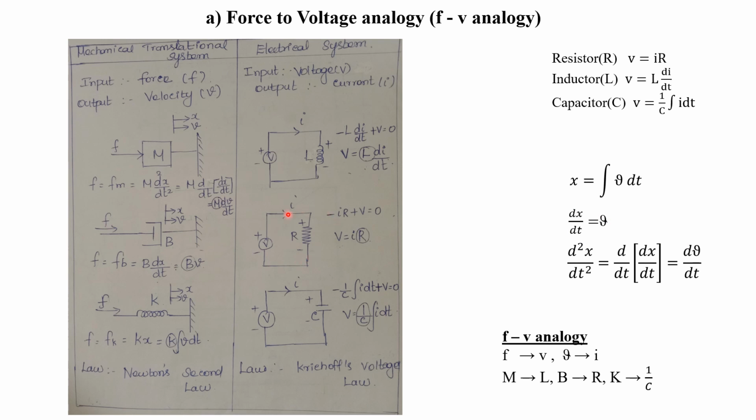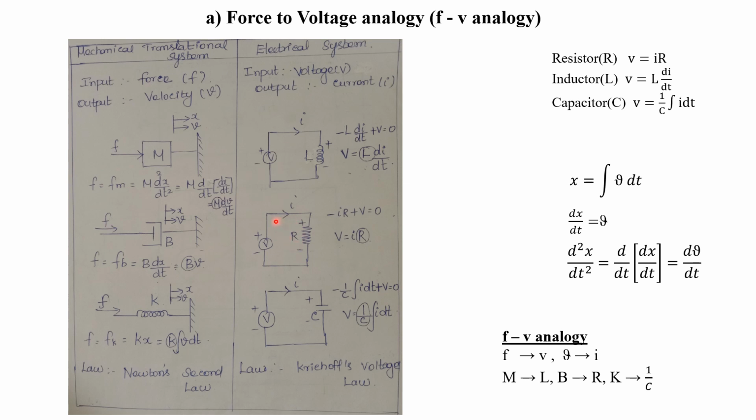In the electrical system we have to consider the resistor, then only can we get a similar form of the system equation. Here the input will be a voltage, isn't it? So for the resistor we give the input voltage. Due to this there will be a current I flowing through the resistor R. What about the drop across the resistor R? Using Ohm's law, V is equal to I into R. Now to apply Kirchhoff's voltage law, we have to put plus and minus on this element. This is a closed path, so now we can apply the law.